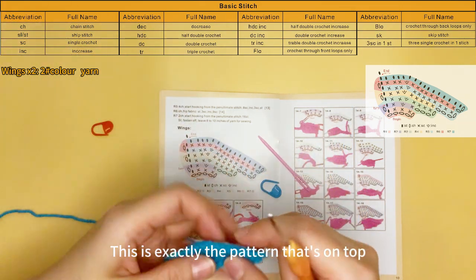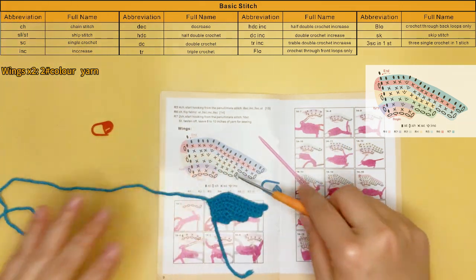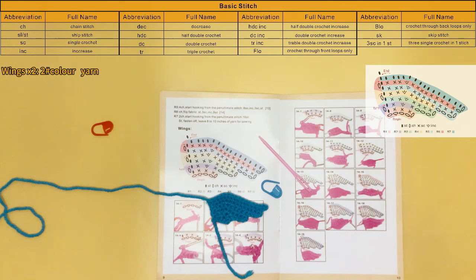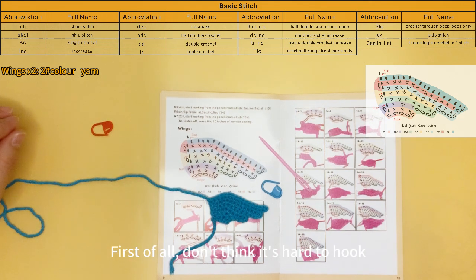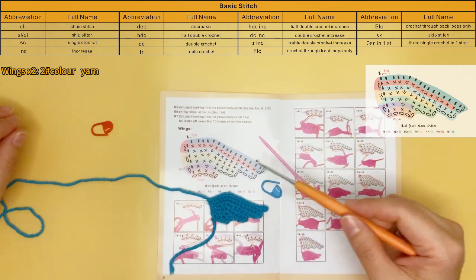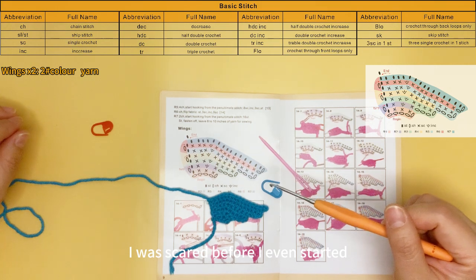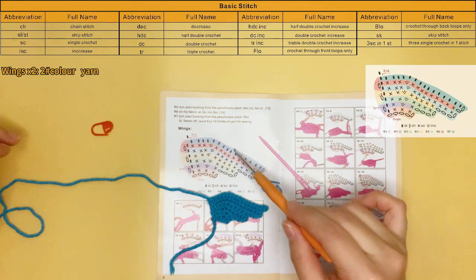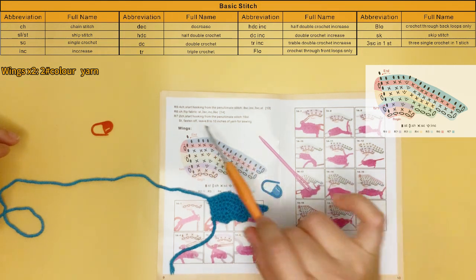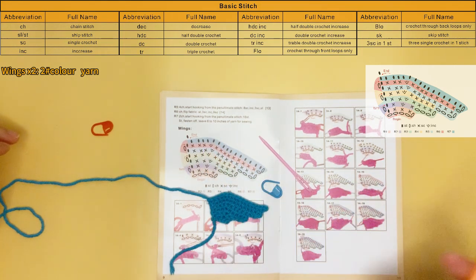This is exactly the pattern that's on top. Let me show you. First of all, don't think it's hard to hook. I was scared before I even started. Let's follow this graph step by step, combined with the text above. One step at a time, it's not hard.